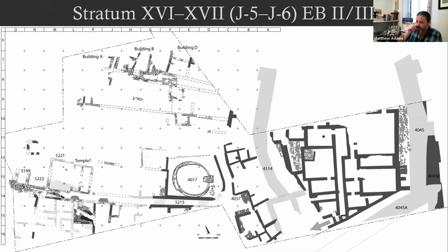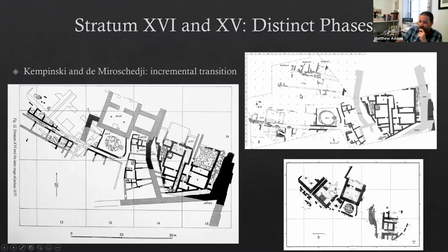Okay, one thing I want to say right from the outset is that this stratum, despite its 3 subphases and the following Triple Temple complex, are definitely two distinct strata. Our excavations, especially in this northern part of the area and again over here, showed that conclusively. And some of the details you can read about in Megiddo 5 and in some upcoming publications as well.